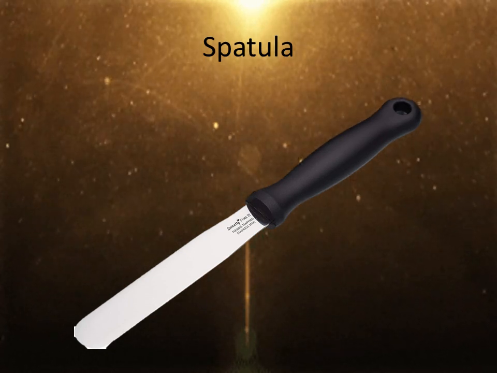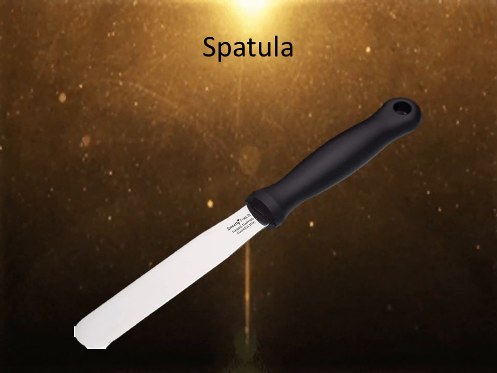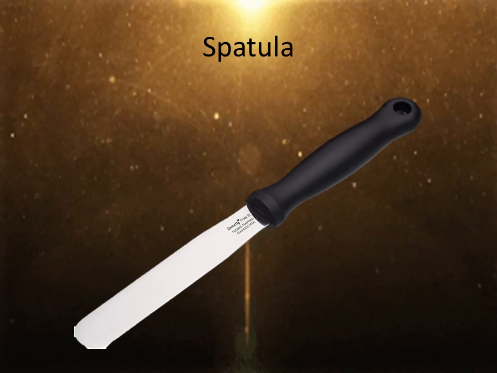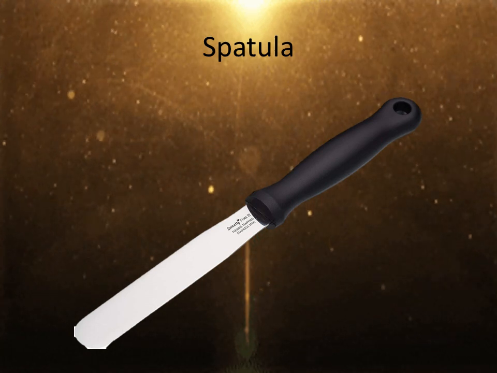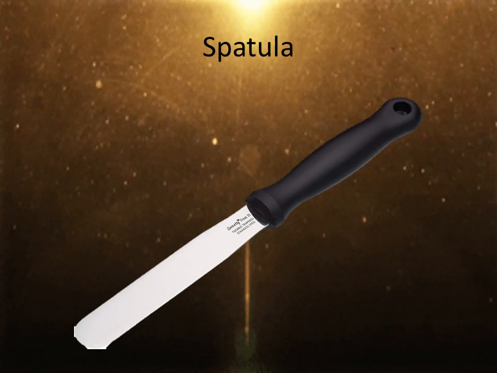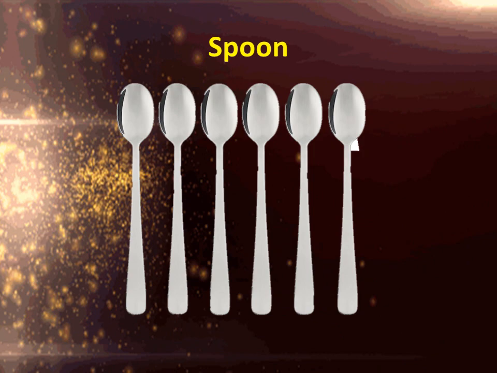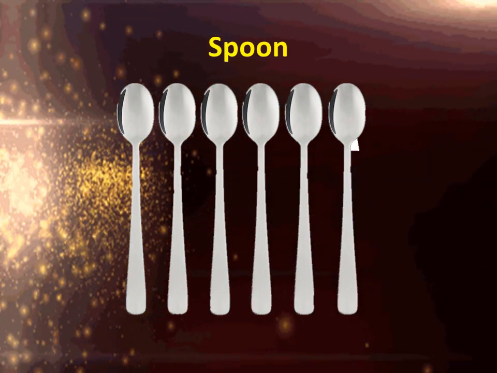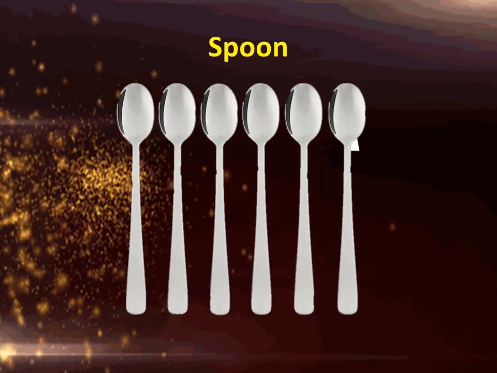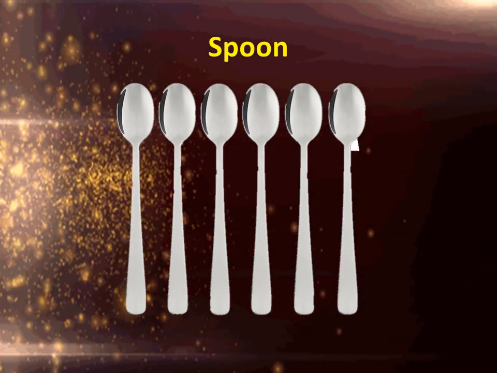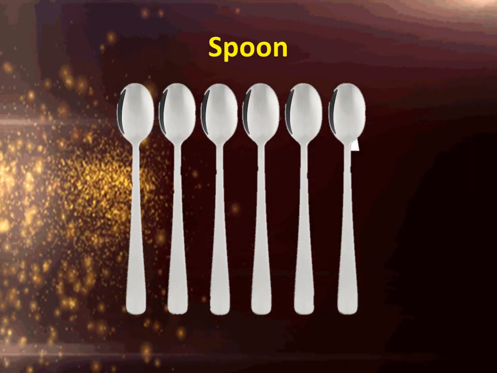Next, spatula. A spatula is used to level off ingredients when measuring and to spread frostings and sandwich fillings. Another function of a spatula is leveling the icing — when putting icing on a cake, we use a spatula to achieve an even surface. Next we have spoons: solid, slotted, or perforated. The solid ones are used to spoon liquids over foods and to lift foods including the liquid out of the pot.